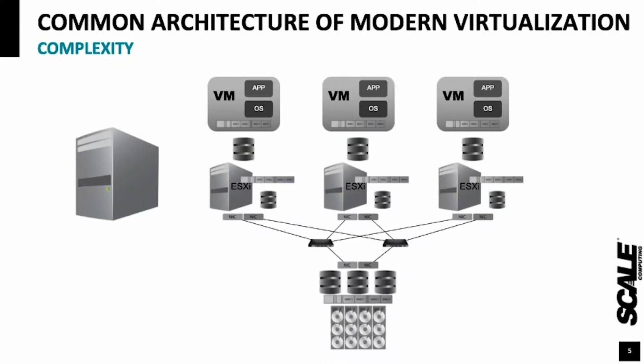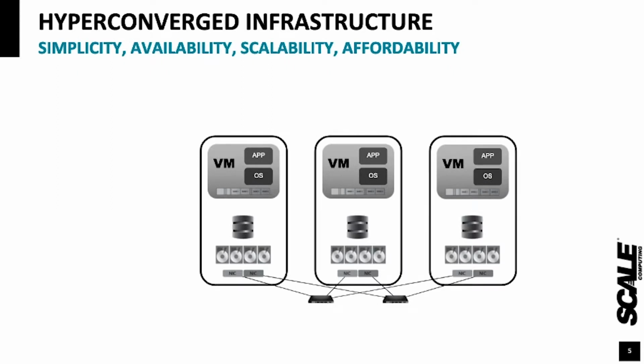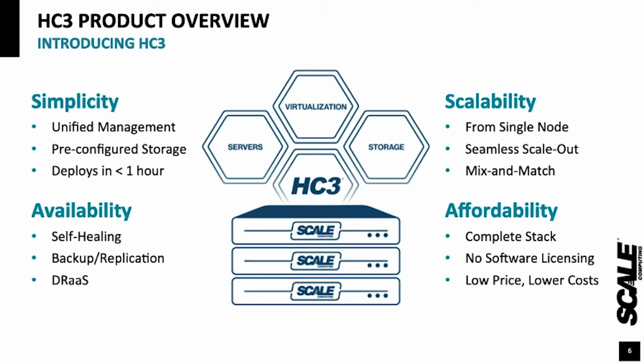We wanted to simplify what we have today, where when you're deploying a traditional virtualization infrastructure, you've got physical hosts. We call it 3-2-1: 3 physical hosts, 2 SANs for redundancy, and a network layer on top of that. But you have the complexity of protecting, supporting, and updating all those individual components in the stack, and sometimes you can't do all that at once. So we wanted to simplify it and provide that cloud-like simplicity, but in your own data center.